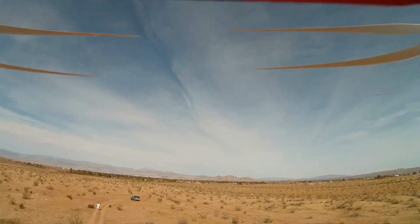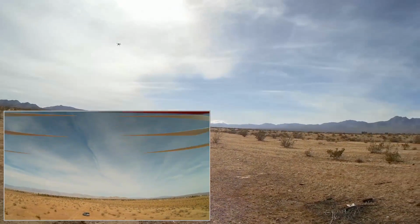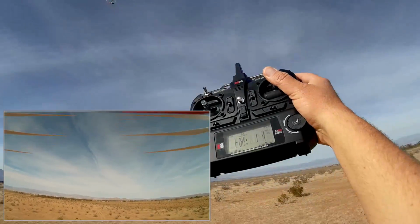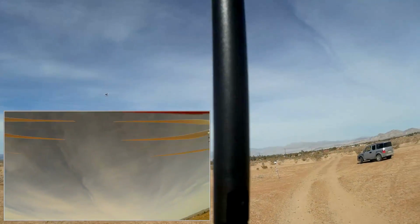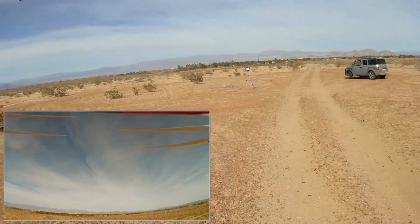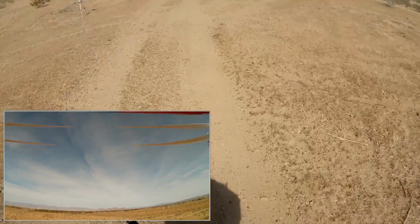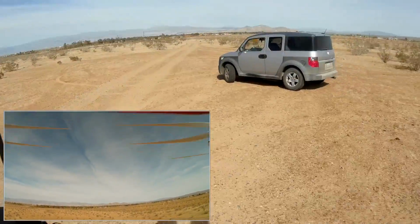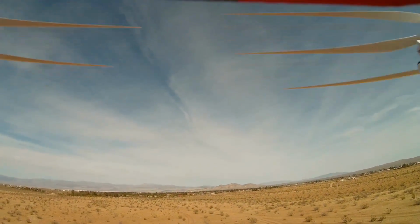Here it comes. Crabbing in the wind. This is full speed, by the way, folks. It's not a speed demon. Do I get signal again? Yeah, I do. Let's see here. I'm going to switch antennas. I'm going to let that hover right there. And I'm going to change antennas back to the original antenna that comes with this VR007, because this 9 dB doesn't seem to be doing the job.